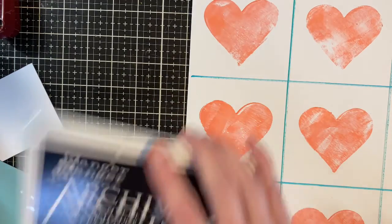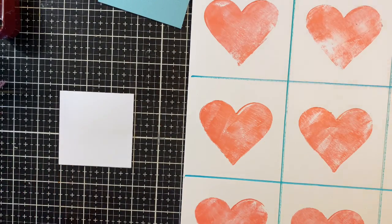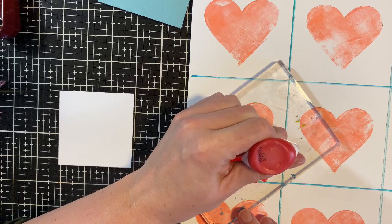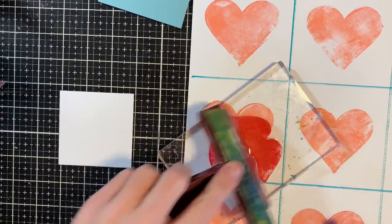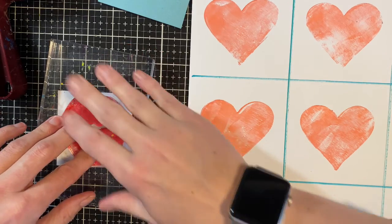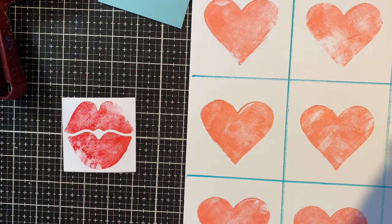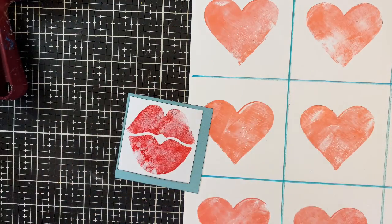All right, so once you get your edges inked, you're going to set the mat aside, and you're just going to load up your lips and do this 9 times on separate little squares of paper. And what's so cool with the gel press is they're each going to look different. So you'll know that they belong to the same player, but they're all going to look a little bit different.